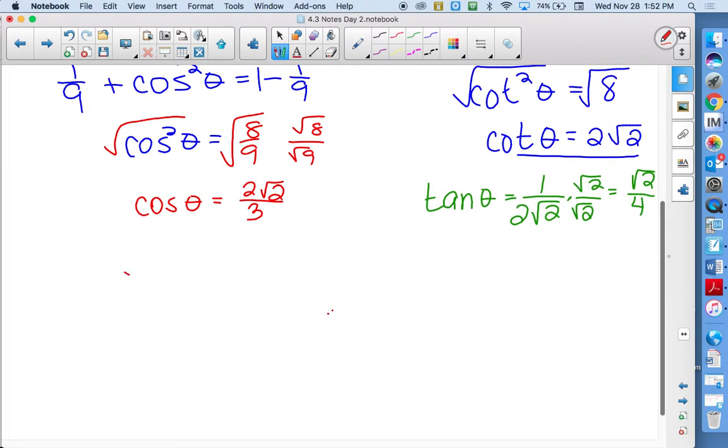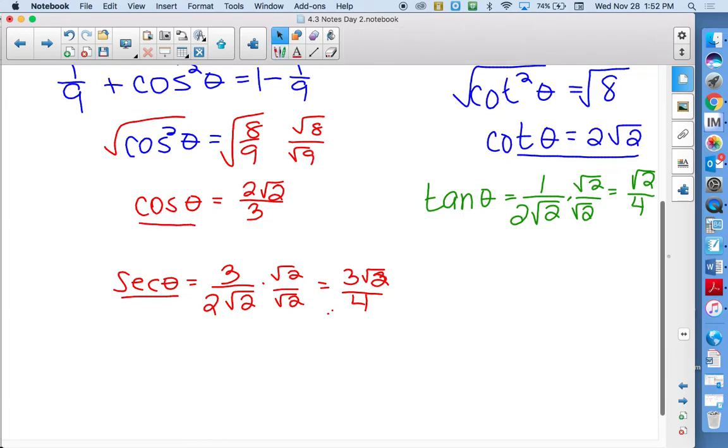So the last thing we have to find is secant, which means take the cosine and flip it around. That's probably the easiest way that we can get secant. Take what you have, flip it around, use the reciprocal, and then rationalize. So this would be 3 square roots of 2, and then over 4. So is a triangle a lot quicker? Yes, definitely. Using an identity is an algebraic approach instead of a more geometrical approach.